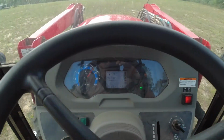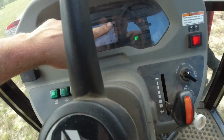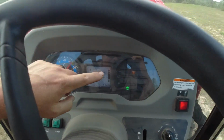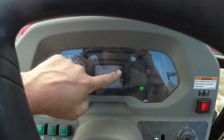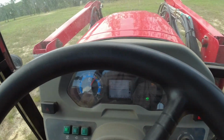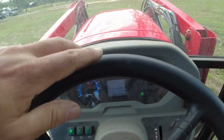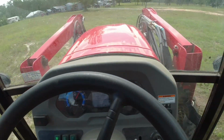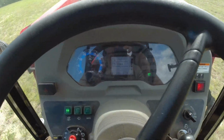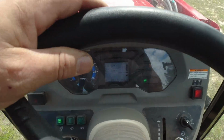Funny thing, as I went uphill, the light came back on. So it's wanting to burn, but when I go downhill, the dot goes away. When you go uphill, the dot comes back. So, I mean, we're burning fuel, obviously, but how would you explain that? I don't know, that's hard to say. Because usually there's, you know, a needle or something.